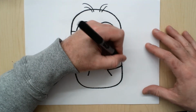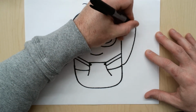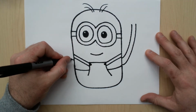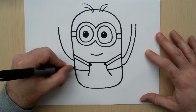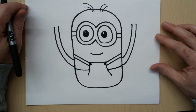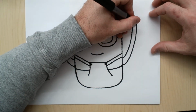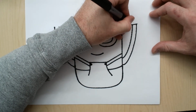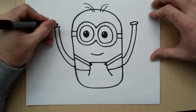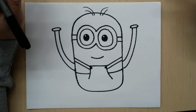Now, we need his arms. I'm going to make his arms going up. So I'm going to curve up, up, up, up. And Minions wear gloves. So the first thing you're going to do is actually just draw a little oval on both of these like this. Okay?